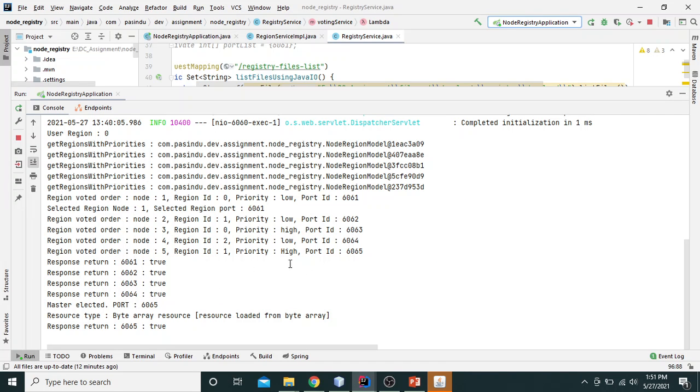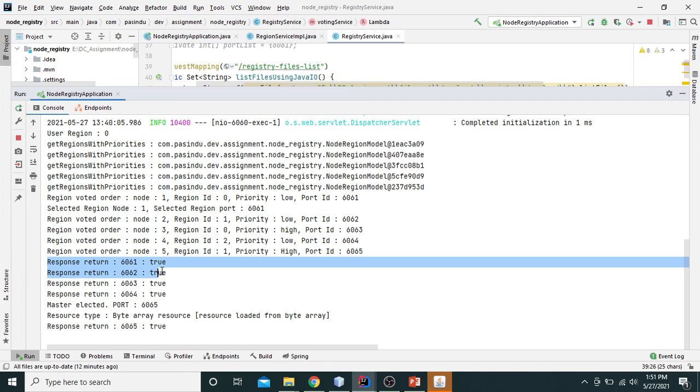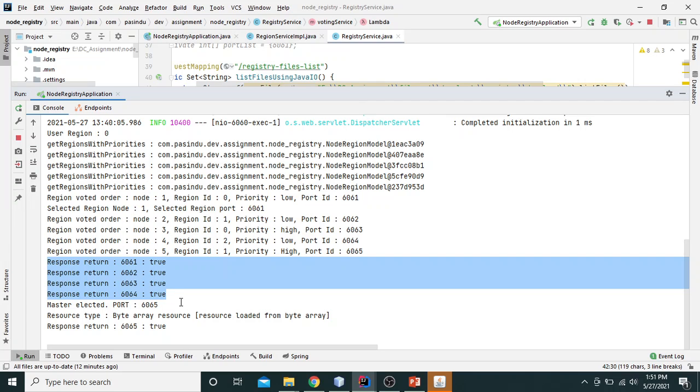After that region is selected, as I said, the master election started here. As you can see, the registry service has requested an election from nodes 6061, 6062, 6063, 6064 and 6065.